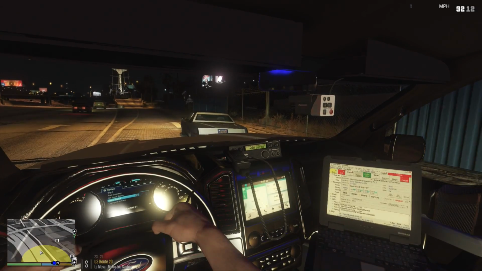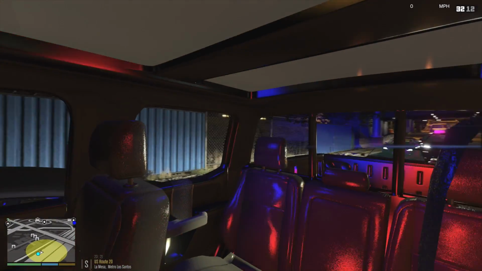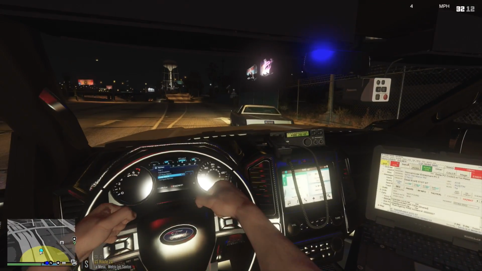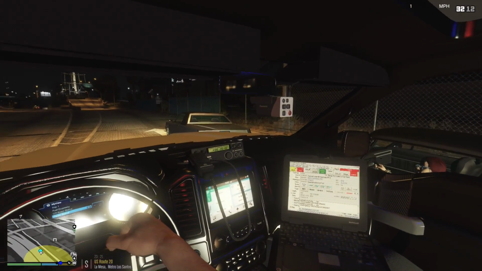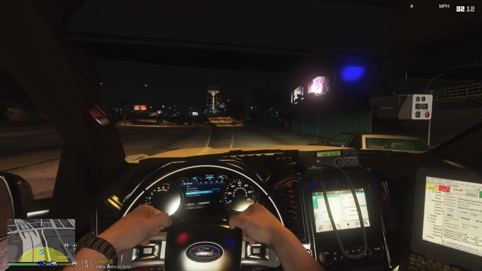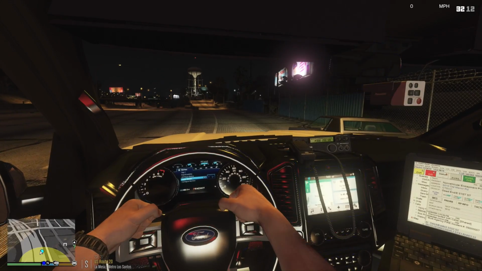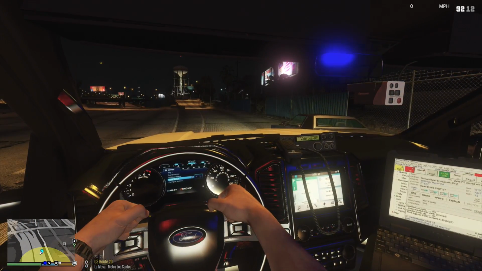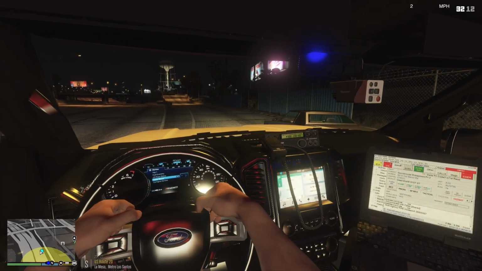This is ridiculous. Here's the interior of the F-150 if you haven't seen it before. It's very shiny. I don't think I've seen it at nighttime, but very detailed interior here. Trying to get him into this median here, and then once we do that, we'll perform this traffic stop on him. Probably definitely going to be getting a ticket.